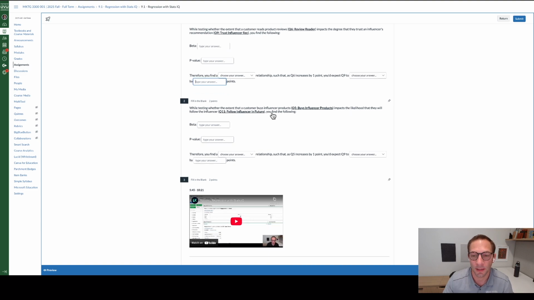But the same advice goes here. This is your input, that's your output. With the beta there, p-value, if it's significant, say so here, or not, right? What the direction is, is it a positive relationship or negative? Is the beta positive and it increases? If it's negative and it decreases, and then you type your beta again right there. So hope that helps with this one.